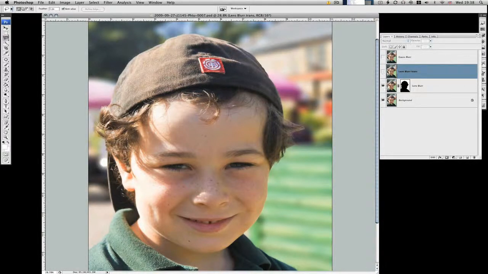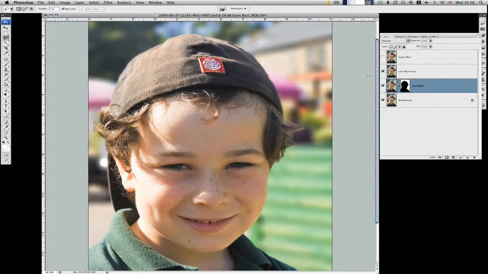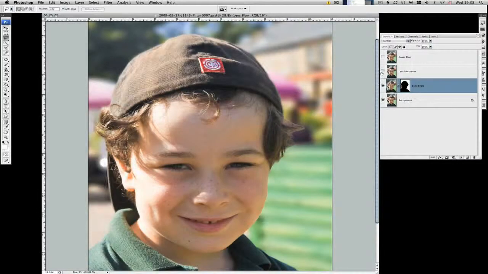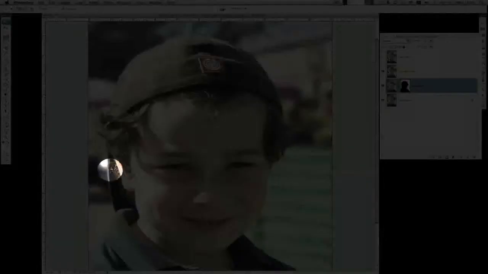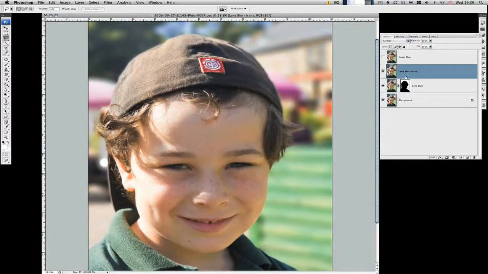So here's our first lens blur, like so, and then here's the lens blur with the transitions set. So that's much more natural. It's got a bit more drop off around the top of the hat there, and also the back here on the hat. So a much more natural image. And like I said, we can then add another layer mask onto this and just tidy up some of these hairs should we wish to. So just drag that back down there.